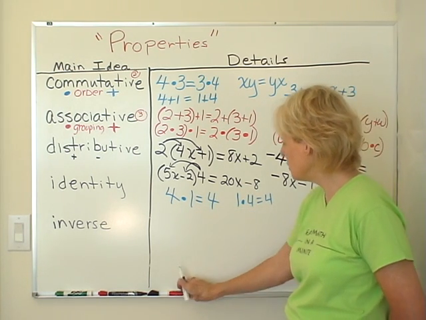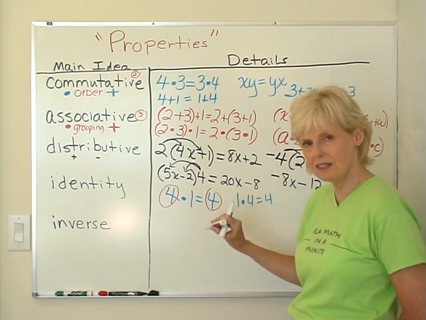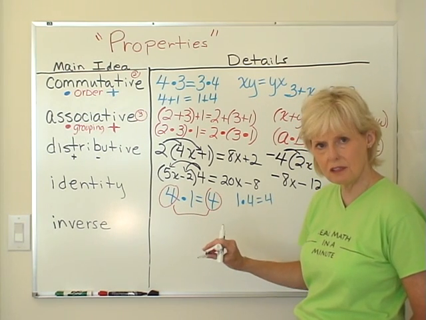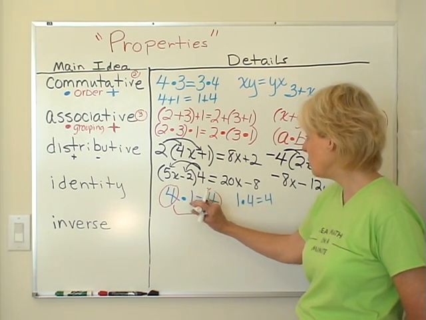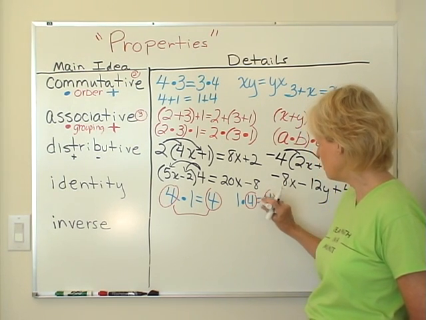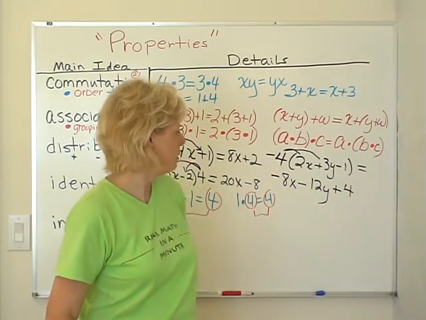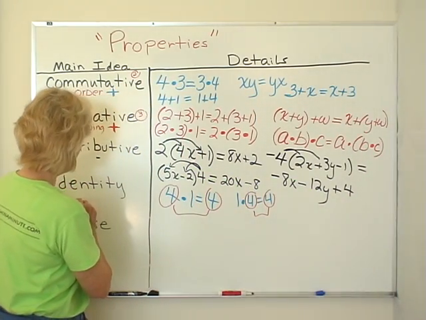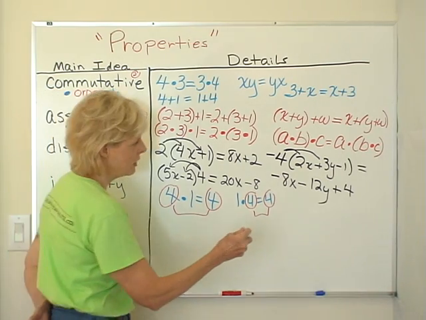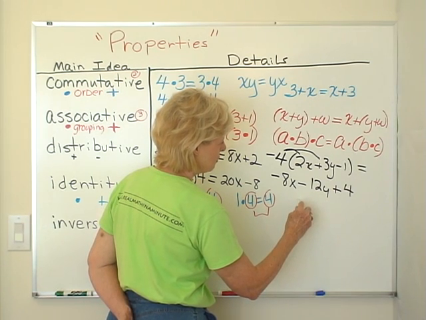So whenever what you start with and what you end with are identically the same thing, then you have used an identity property. So I've used an identity property here, and I've used an identity property here. Just turn it around, really. Here's another way, that's multiplying. So let's look at how an identity property looks in adding or subtracting. Let's suppose that we have 7.